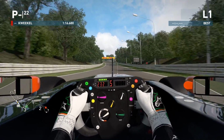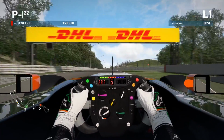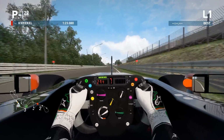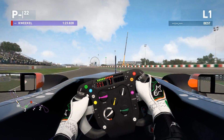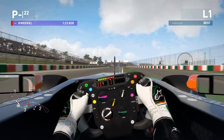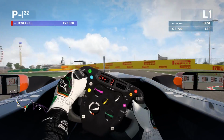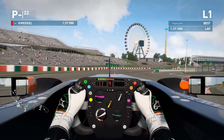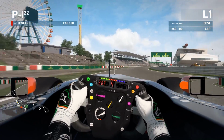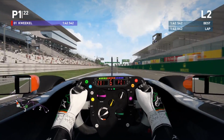Then the spoon curve we just went through, and then there's a little bit of a straight here for 130R, which is obviously a fantastic corner. It used to be better in my opinion in the old days, because it was a little bit tighter, but yeah, this is cool nonetheless. It's obviously flat out, but in the race it can create some overtaking opportunities. It's always nice to go through there. So the final chicane then, and onto the straight, opening up the DRS for the run to the line. Lap time is a 1:42.5, so we open with that one.